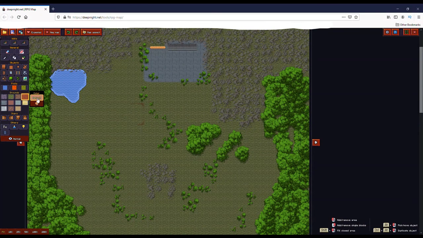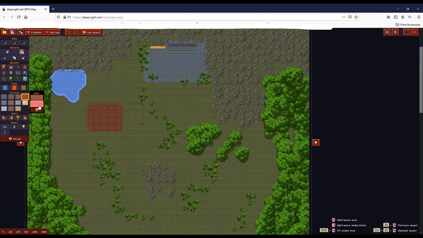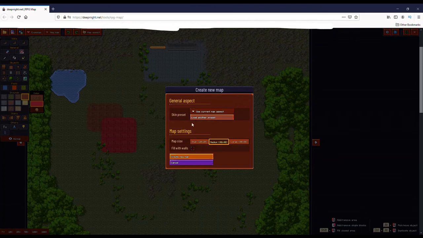You can also change the color of these things. So here's some ground, but I don't like that color, so I'm going to click here. Maybe I want it to be blue, or I don't know, that pinky color. So we'll click on that, and then I'm going to select, and then there you go, you got that color floor. So there's a lot of customization abilities with this. It's very good.